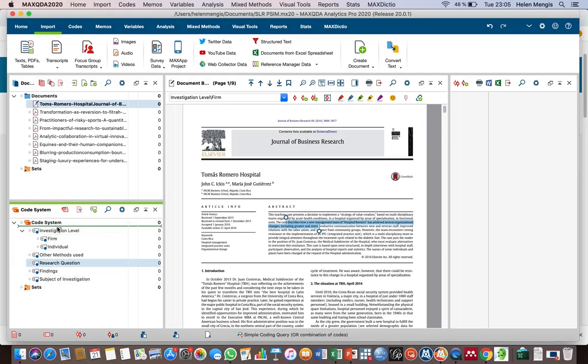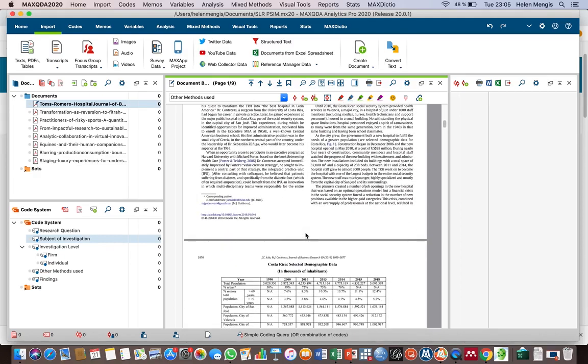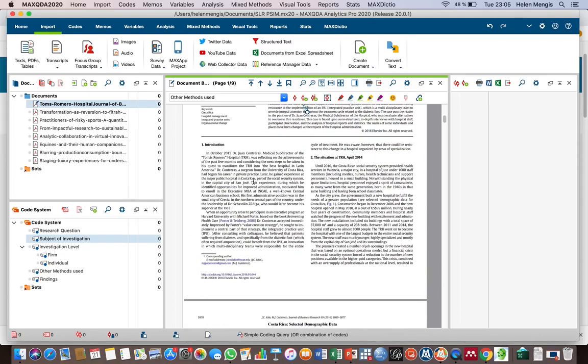So let's start typically with the research question, the subject of investigation. And I will now quickly show you how to code the passages. So you can also just highlight whatever you have read with the colors used here.